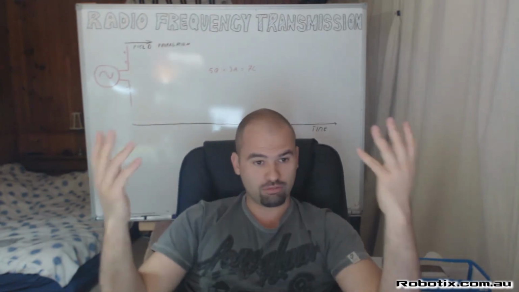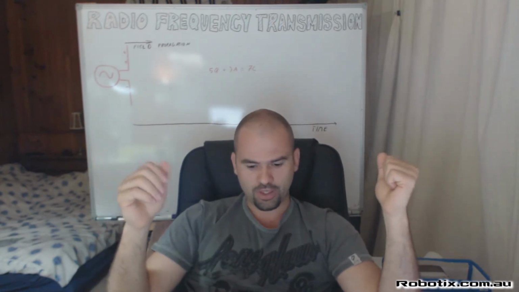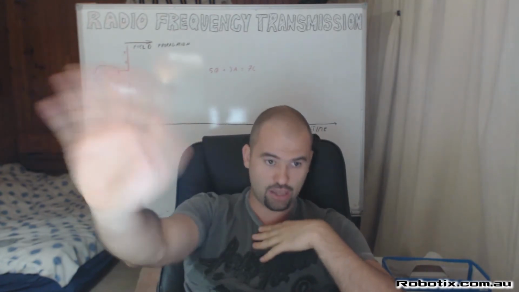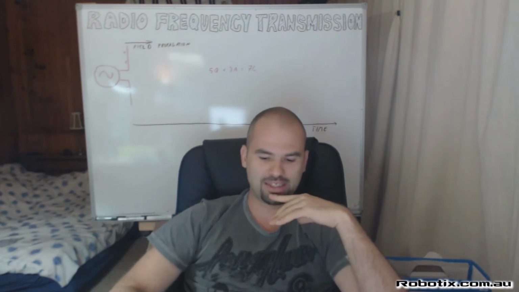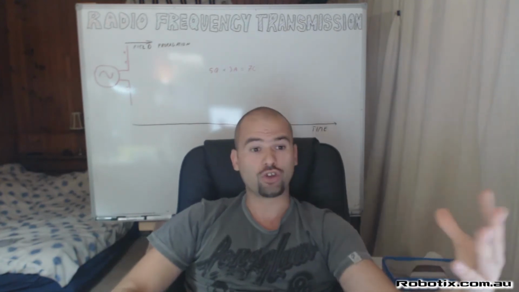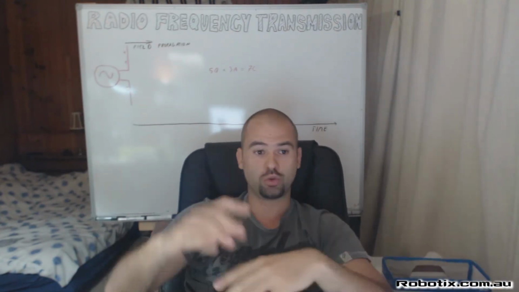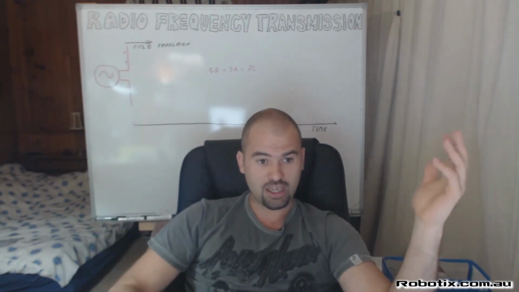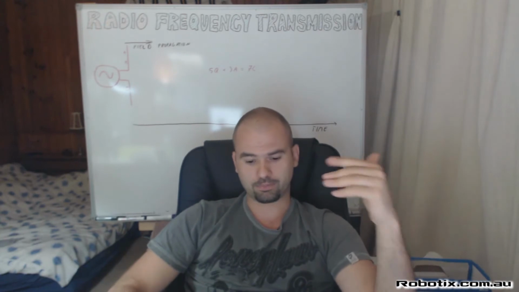Now this happens inside atoms when electrons jump up and down from shells, or you can make it happen with oscillating electric current. So an example of how I could generate light if I was Superman would be I'd wave my hand like this at you, but instead of doing it a couple of times a second, I do it 400 trillion times a second. In which case you would see red light coming from where my hand is. And if I did it at like 7, it'd probably be purple light.